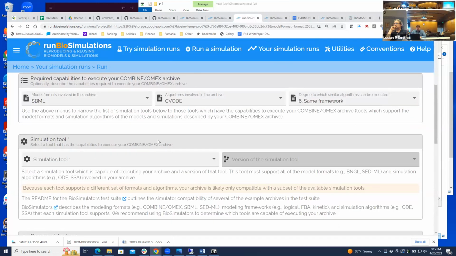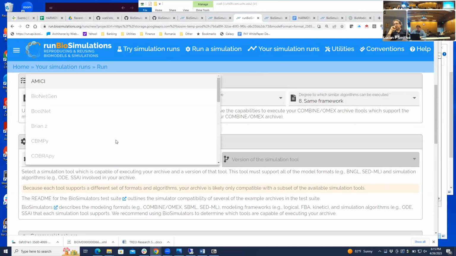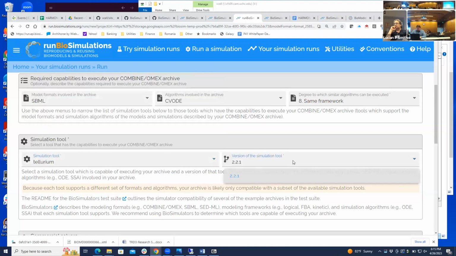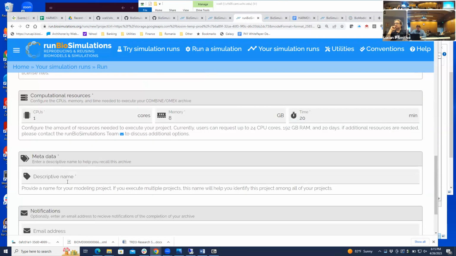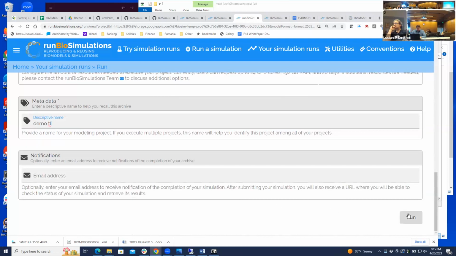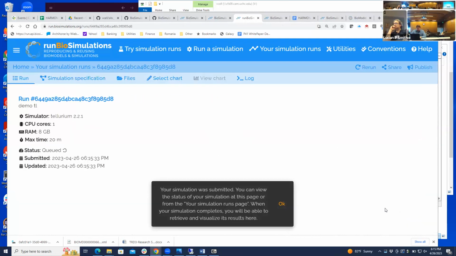You already specified CVODE, SBML, and now you just need to pick the simulation tool and whichever version is available for it, and just run and create.